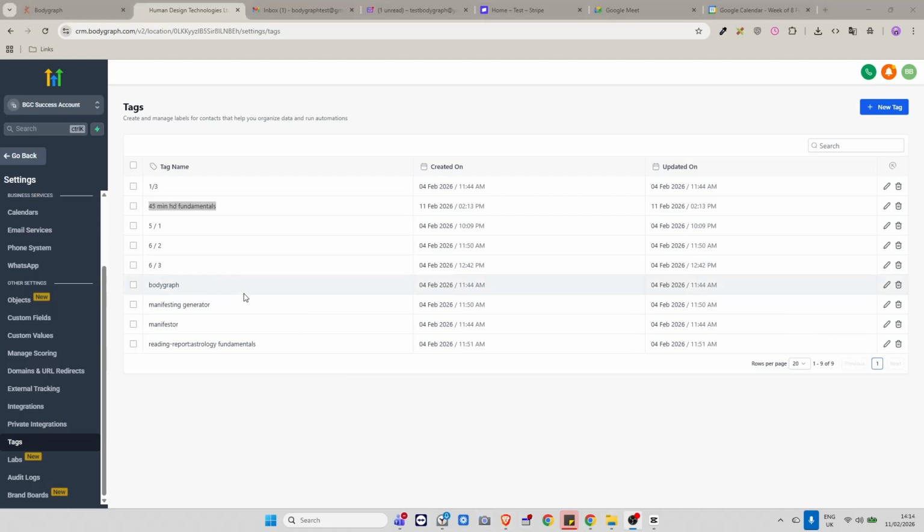That will be beneficial for you if you want to build email sequences specifically for the people who booked one or the other session. For instance, let's say someone came in with the tag 45 minutes Human Design Fundamentals, meaning I can trigger the email sequence depending on this tag.